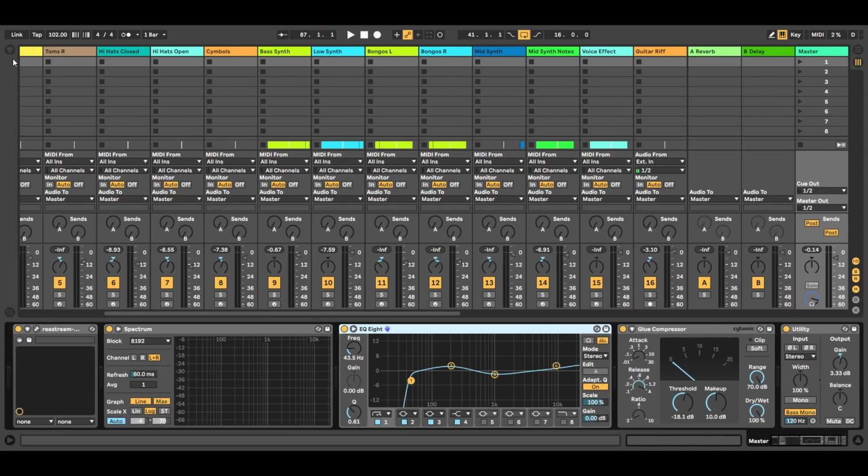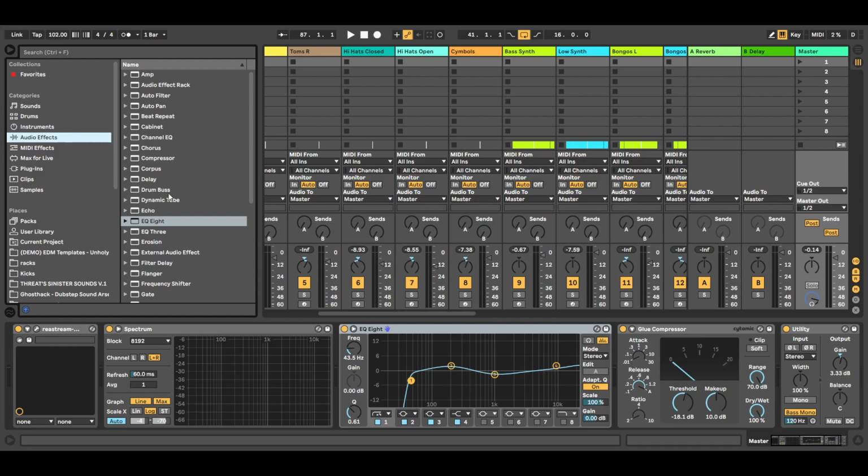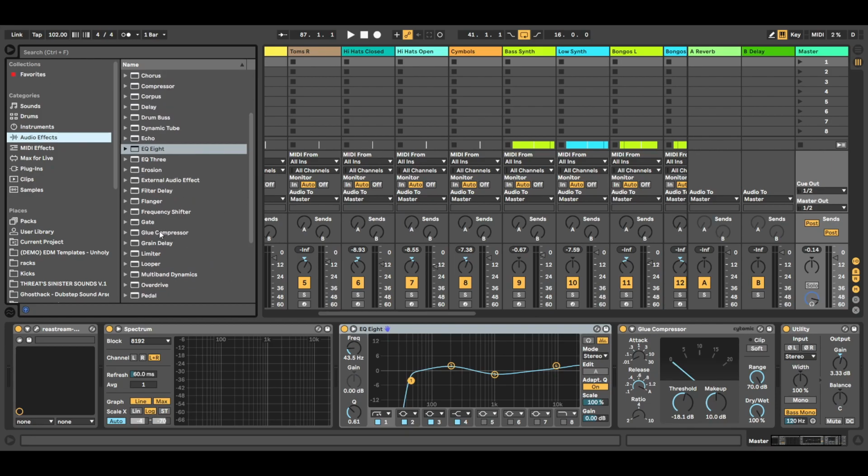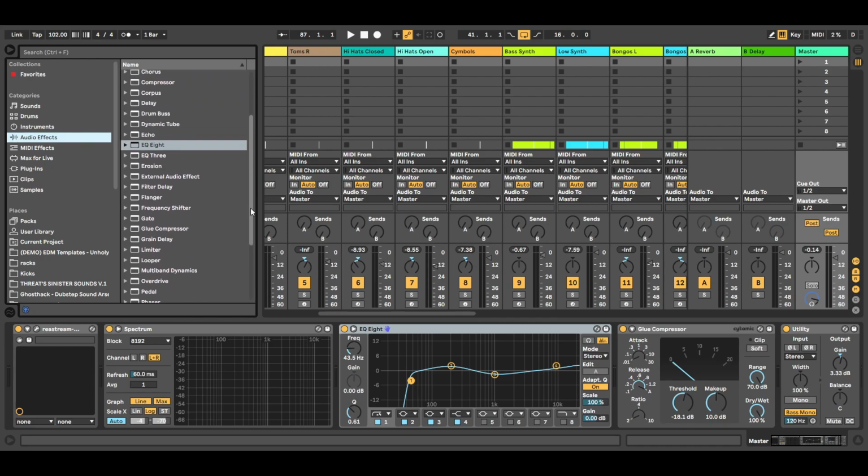And again, all of these can be found in the audio effects section of the Ableton presets. So the Spectrum's down here, EQ8's a bit further up, and then you've got the glue compressor, which is its own effect. It's separate to normal compression, which is here, and then utility, which is right down at the bottom. That's all I've used for this. I wanted to master using Ableton's preset instrument effects or mastering effects rather than any kind of third-party plugins. So that's why I've selected these. I just wanted to show you what you can do with the effects that Ableton can provide.